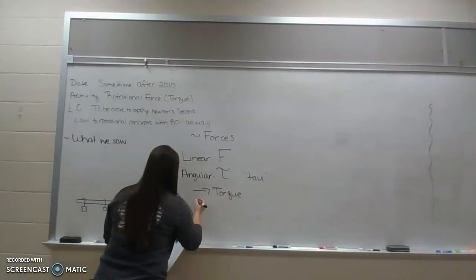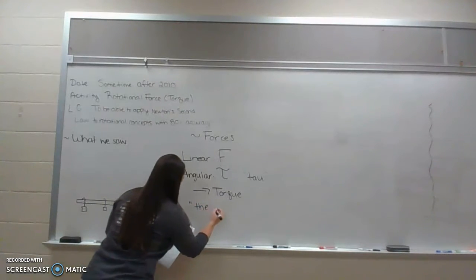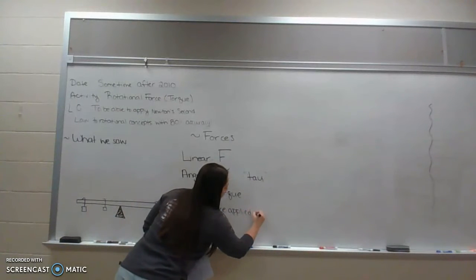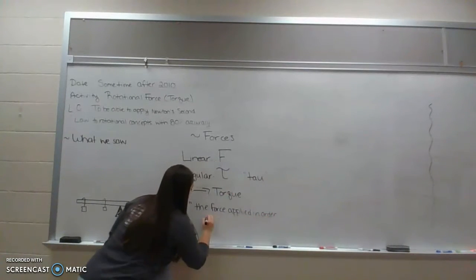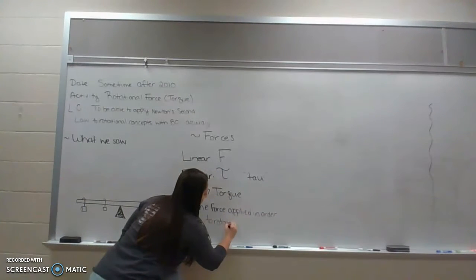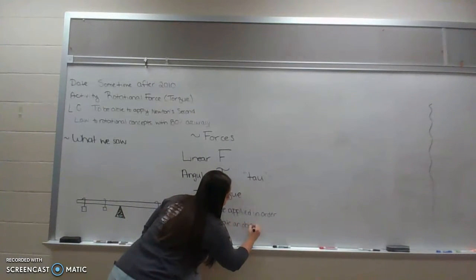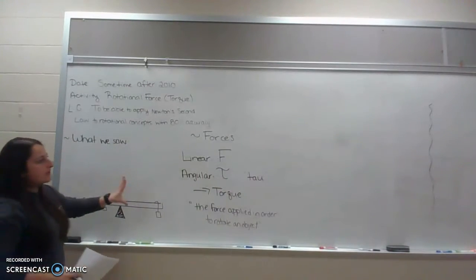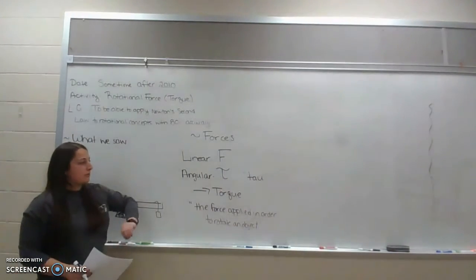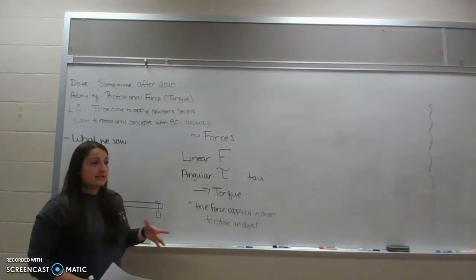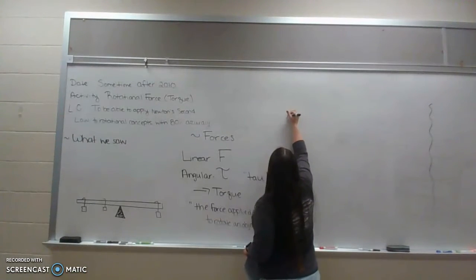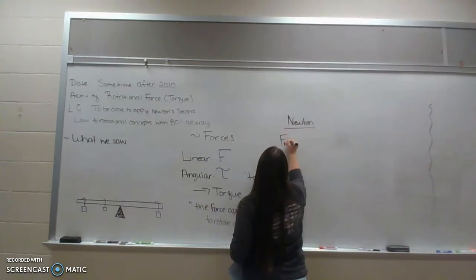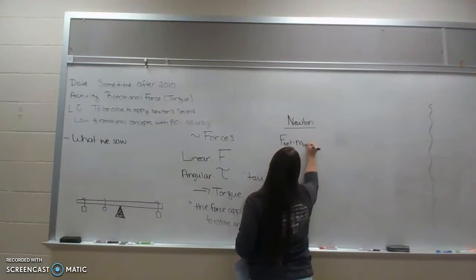which has the definition of the force applied in order to rotate an object, or to turn an object. So this force is very specific to that rotational motion, which is why it's going to get the letter tau. So looking at Newton's second law, we have that F net is equal to m system times a.